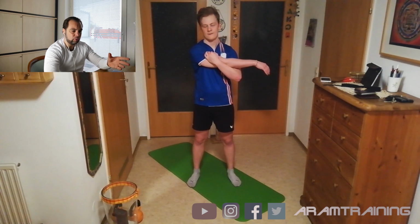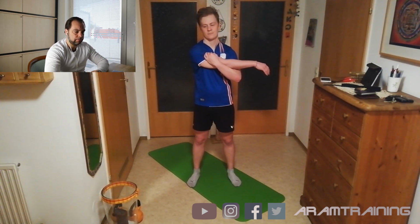Now you see how low Jakub has his right shoulder. It also takes mobility to be able to do this. This is why we mobilize the shoulders before.